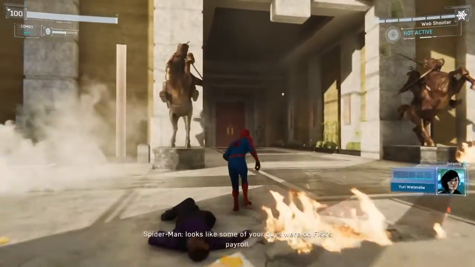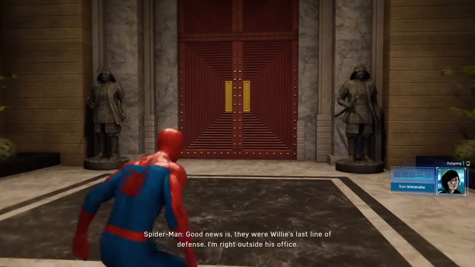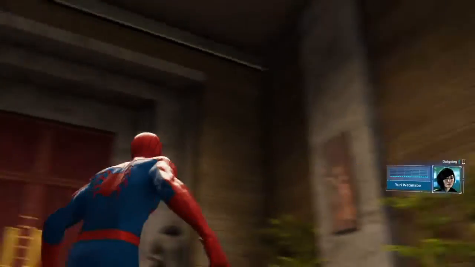Hey Yuri, looks like some of your guys were on Fisk's payroll. Good news is, they were Willy's last line of defense. I'm right outside his office. Take him down, now. With pleasure.